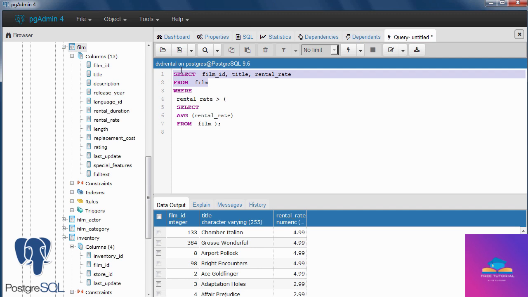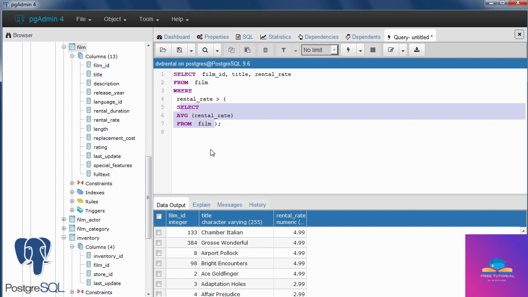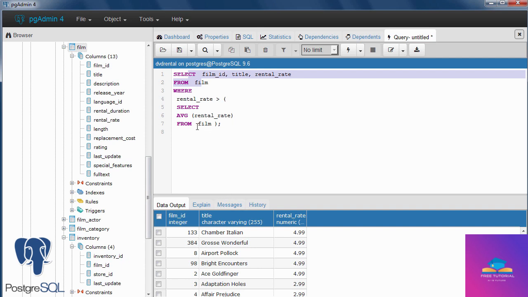That is the query that contains the subquery. So when the code executes, it will execute the subquery first, which is this query. And once that query is executed, it will use the result from this query and pass it on to this outer query here. And third, the outer query uses that result and executes it.